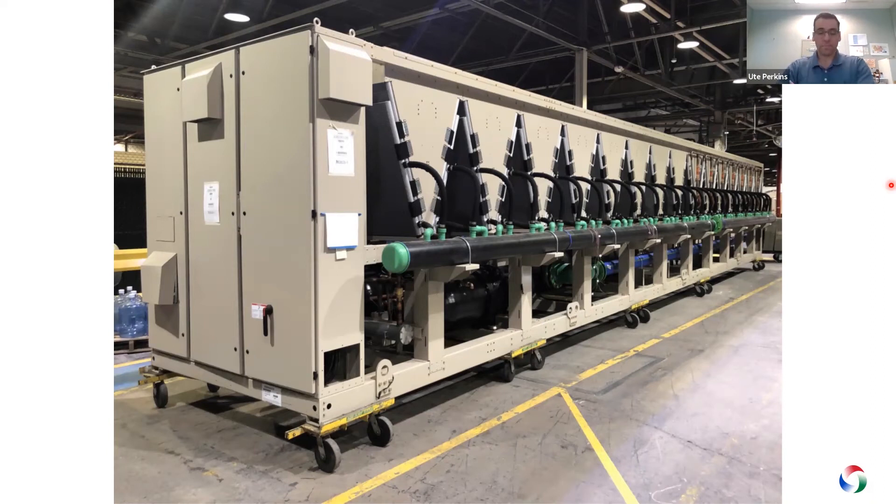Travis asked about the tonnages for the 12, 22, and 30 fan units. Speaking to configurability: our 12-fan unit can be rated from about 100 to 185–190 tons at full capacity. The 22-fan ranges from 155–160 to 360 tons. Our 30-fan gives the biggest operating range — you can have 100% capacity at 220 tons of mechanical cooling up to about 565–570 mechanical cooling tons. That's a huge range you can configure and mix and match.